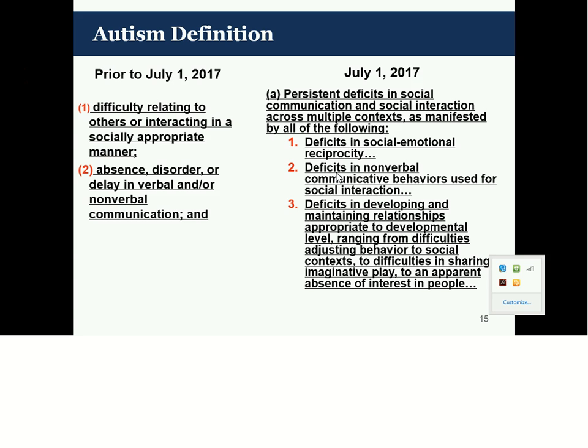And to do that, a child needs to display all three of the deficits associated with social communication and social interaction listed. So it's all three of the following: deficits in social and emotional reciprocity, deficits in nonverbal communication behaviors used for social interaction, and again, we're talking about that social communication part, and then deficits in developing and maintaining relationships appropriate to developmental norms. What's not included on this slide, you'll see that the sentences are not finished for those three characteristics under Part A. And in the definition, if you have it in front of you, you'll see a breakdown of examples of how that might be displayed. Again, this was changed to be consistent with current characteristics in the diagnostic world. While we're not diagnosing, we are trying to make sure that characteristics do still line up with current understanding of autism.